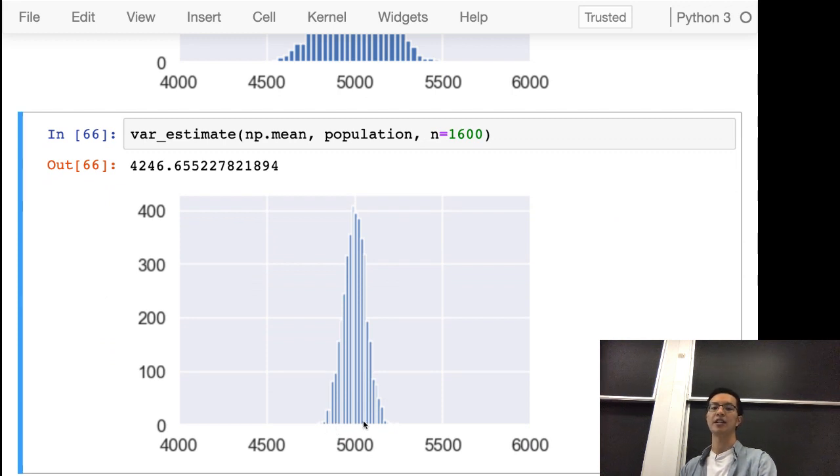Okay, so the idea here is, as my sample size gets bigger, my confidence interval gets smaller because I'm more certain where my population parameter is going to be, because I know that the spread of my estimator will not be as big as it was before. So if I increase my sample size, the spread here gets smaller, which means I'm more certain about my estimation.